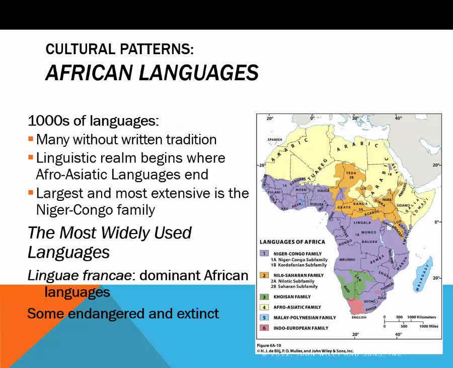There are more than a thousand languages in sub-Saharan Africa. Many do not have a written tradition, which makes mapping and classification difficult. The map we are looking at is an estimation, where the dominant language family is the Niger-Congo family, which extends from west to east in southern Africa. The Nilo-Saharan family lies to the north of the Niger-Congo, and the Afro-Asiatic family encompasses much of the region we will be studying next. Hausa is a common language in the West African savannah and Swahili is used in east Africa. Forty African languages are spoken by 1 million people or more, and 6 are spoken by 10 million people or more.